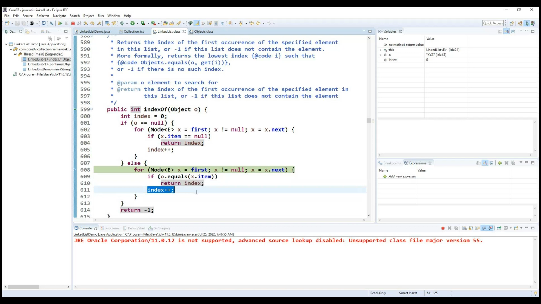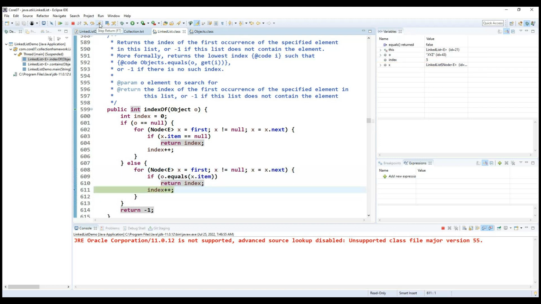Explicitly, we are increasing this particular index value. Okay, this is very important. We need to understand here. Now observe carefully, index plus plus. Every time the index is increasing, but whenever the condition is satisfied, whatever value we have inside this particular index, the index will return. But based on our example, it will keep on increasing. Getting the point?